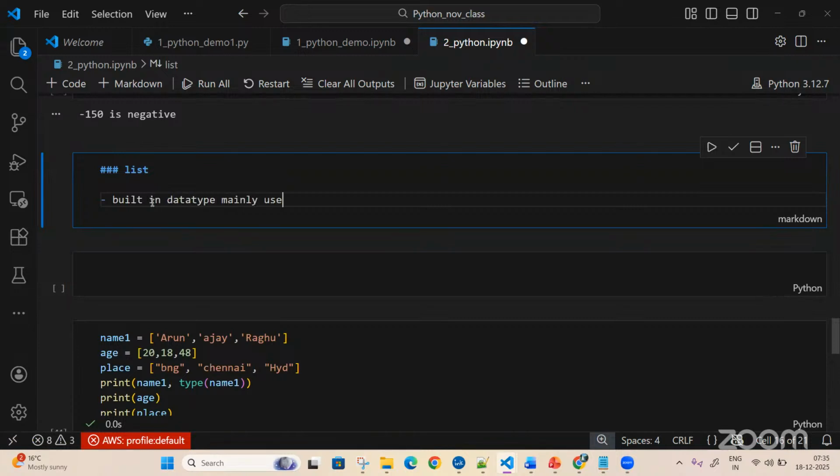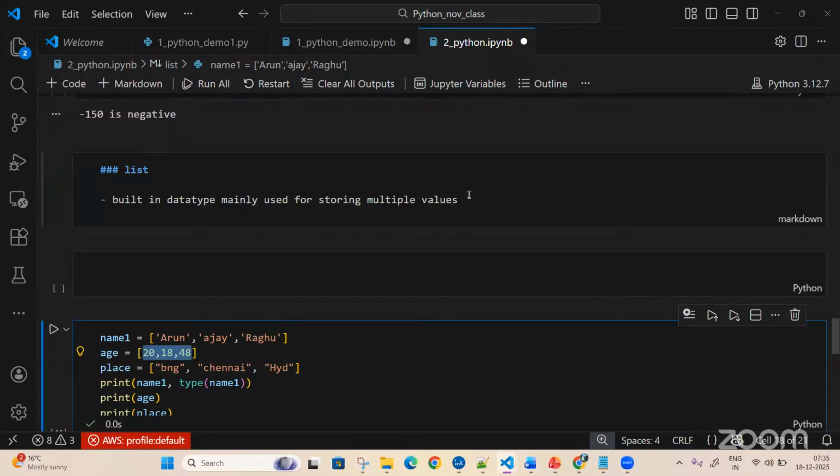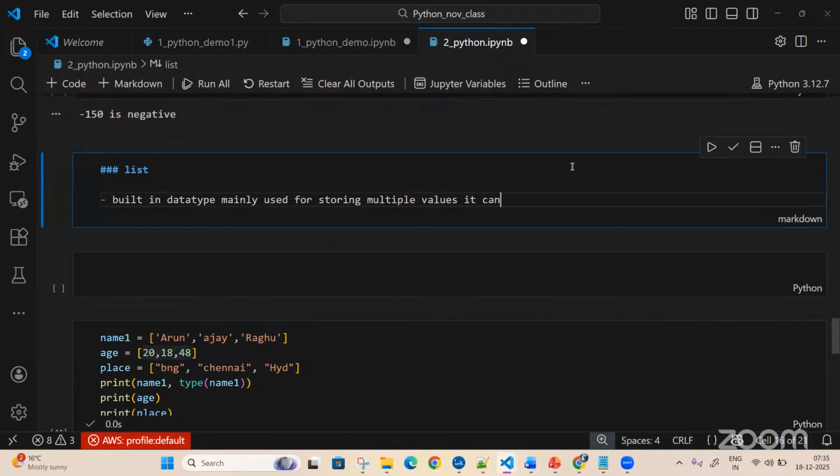It is mainly used for storing multiple values. Whatever values you are storing inside, it can be of any data type.